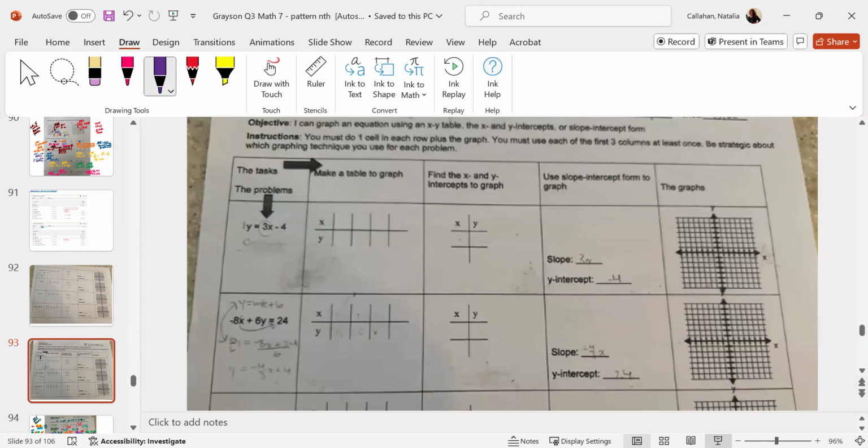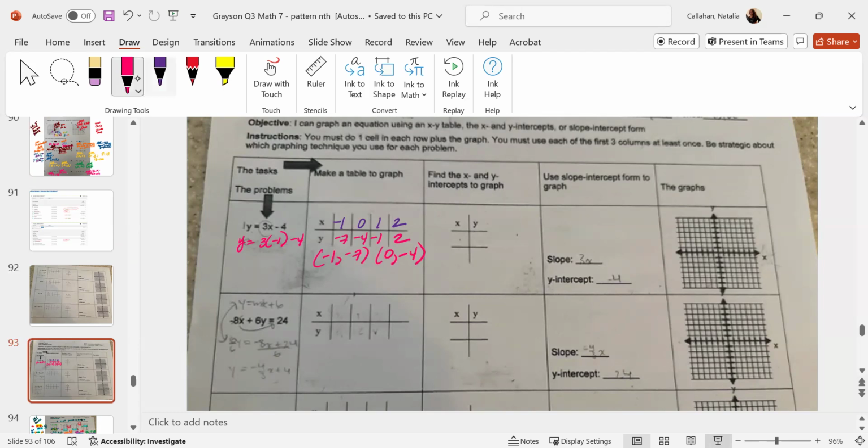This is y-intercept, right? Make a table and a graph. So with this one, all you do is you pick some points. I like to pick -1, 0, 1, 2. So you have positive and negatives, right? So if you plug this in here, you have y is equal to 3 times -1 minus 4, which is a -7. When you plug in 0, it's a -4, 1, -1, 2, positive 2. Do you see that? These are your points, right? You can plot these points. Remember, these points are like -1, comma, -7, 0, comma, -4, etc.